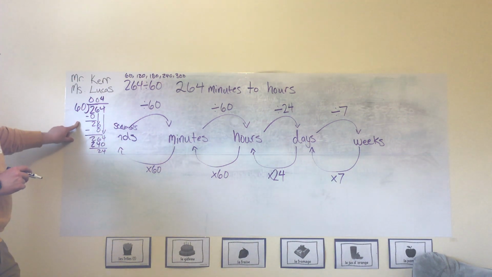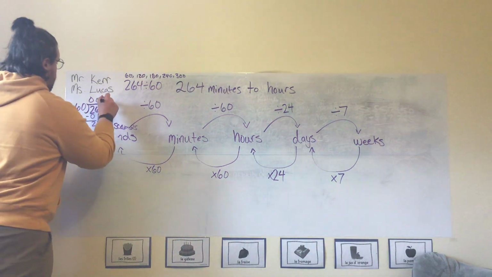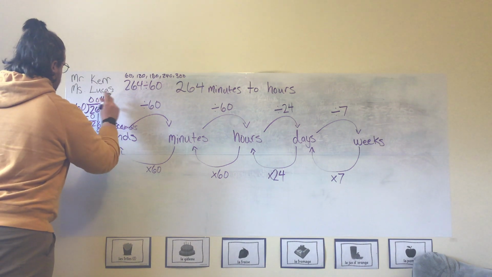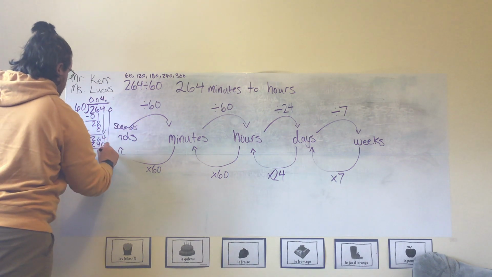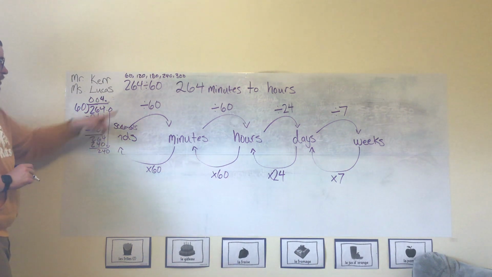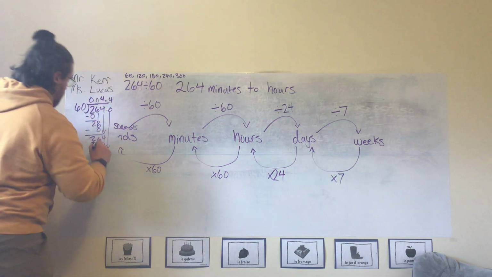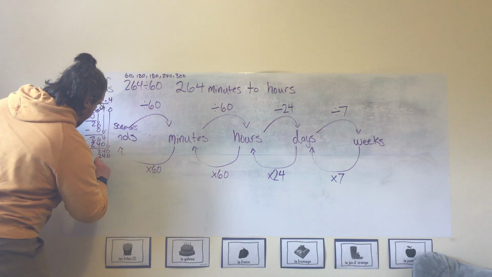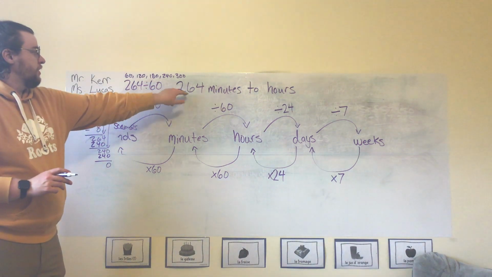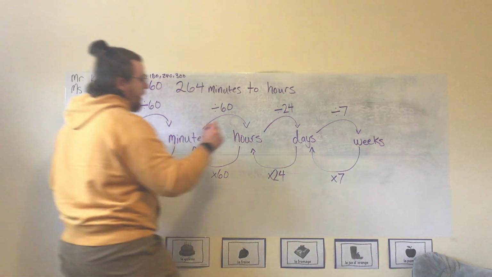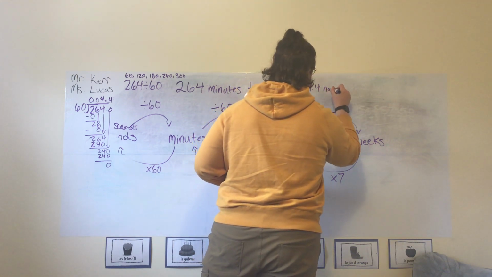Now, we have one of two things here. We can either do a remainder, but in time we don't really have a remainder. So we are going to have to put in our decimal spot and drop that imaginary 0 down. So now we have 240 again. Oh, we just had that up there. So we know again it will be 4. 4 times 60, 240. 240 minus 240 is 0. So if we are converting 264 minutes to hours, that will give us 4 4/10 hours.